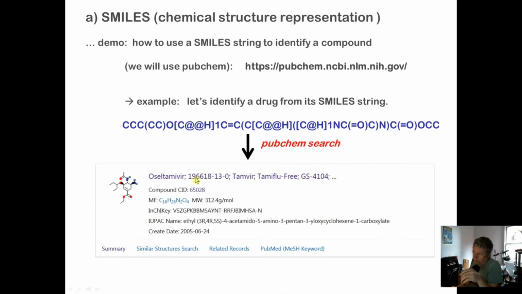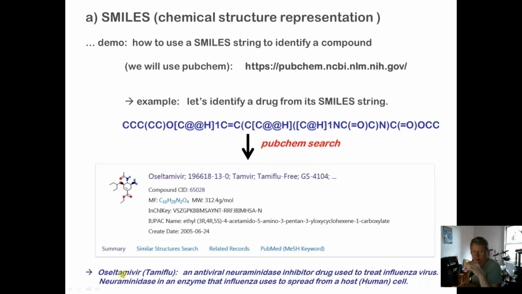Okay, so our PubChem search came up with the molecule, and this is an interesting drug because, as you probably know, bacterial infections, respiratory infections, we treat with antibiotics. Like if you have influenza, though, as a virus, there's not that many drugs that treat influenza actually, as opposed to treating the symptoms. But this is one of them, and this is actually a useful clinical antiviral drug.